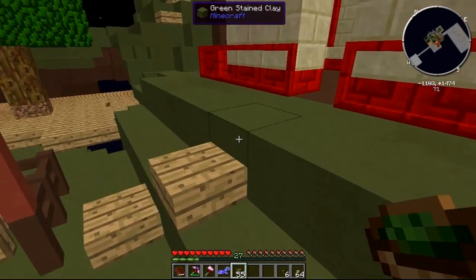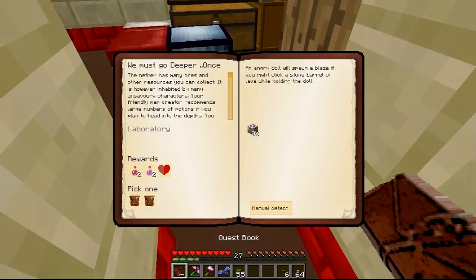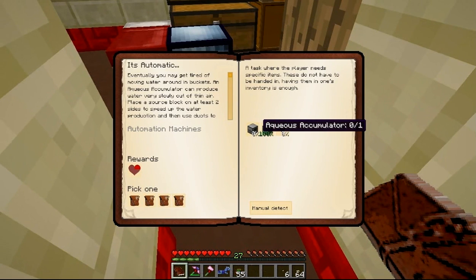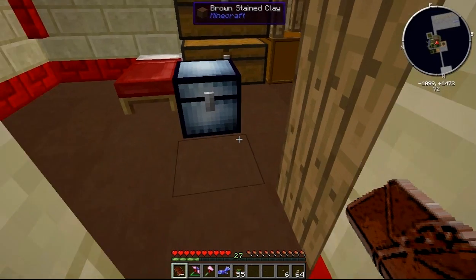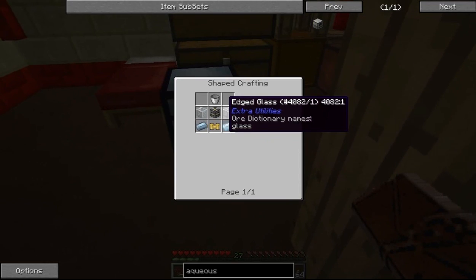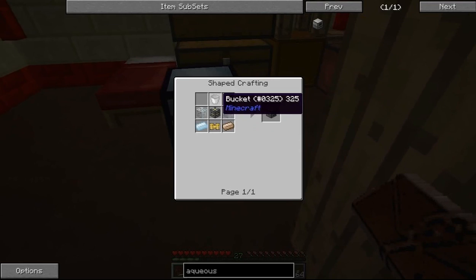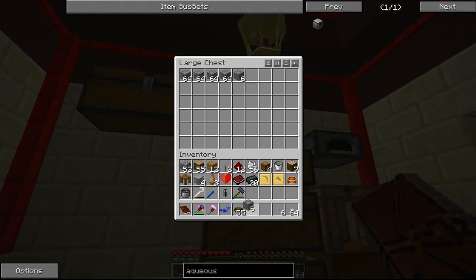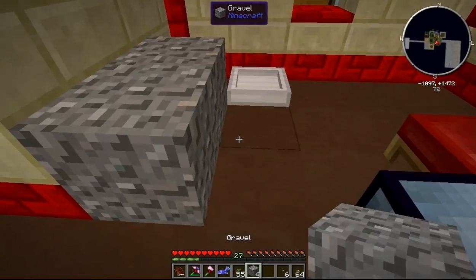Alright, well, I think that's all I can do in this segment, because I don't have ancient spores yet. I could probably make the aqueous accumulator right now. Aqueous accumulator. It's glass, tin, servos. I need 6 glass. Oh, perfect. Fantastic.